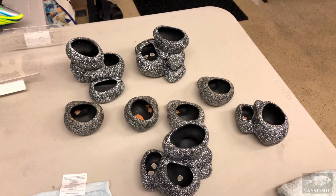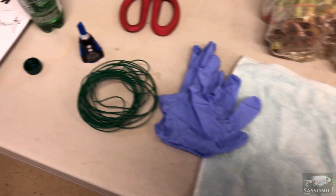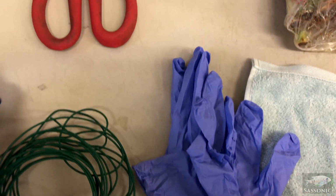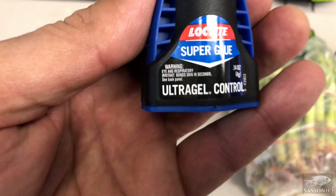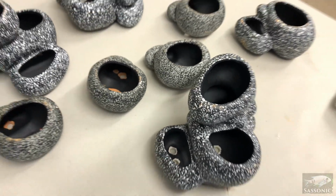So we're going to have some different size pots for these. So here are the stalks. We're getting ready to put them in. Got a little workstation here with the towels and the glove, and then I've got those ties from my garden because I don't like the look of that orange rubber band at the top. I want to replace it with those. And this right here is Loctite super glue gel. I'm a big fan of the gels because they're not runny and they're easier to place and you have more time to glue things a little bit better, a little bit neater to work with.